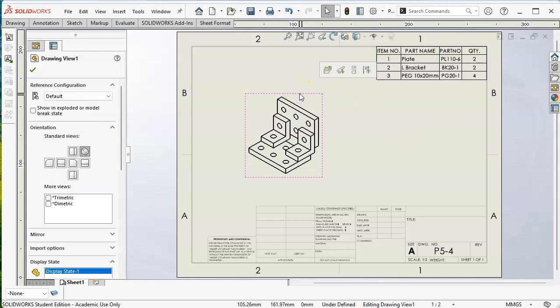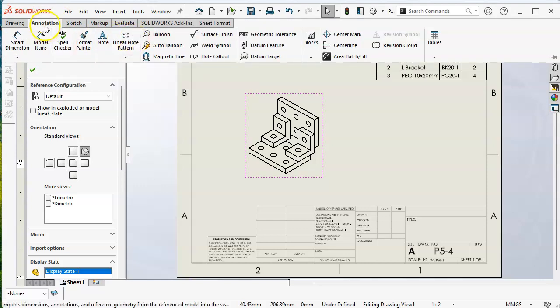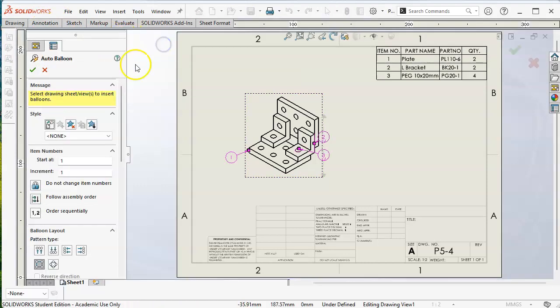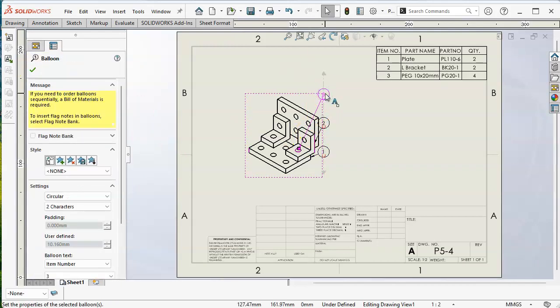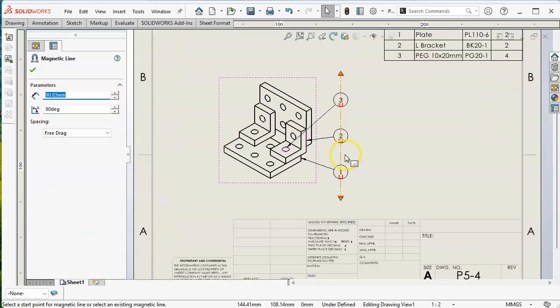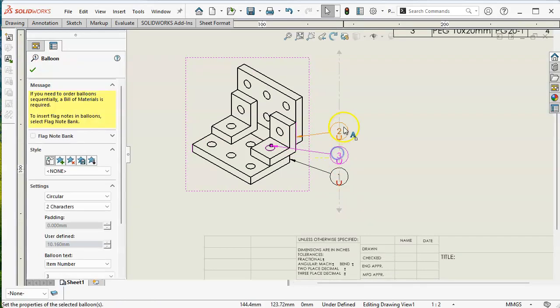So if you didn't create the exploded view, when we go to do the balloons, that's going to be under annotations, auto balloon. That doesn't look too bad. I'd like to try to line all of those up on the right, and we'll grab the magnetic line. So I need to click in one of the balloons, and then the line that shows up is going to show me the selection. That would look a little bit better there.